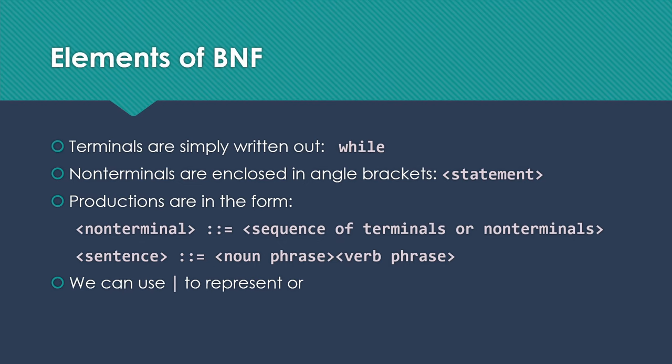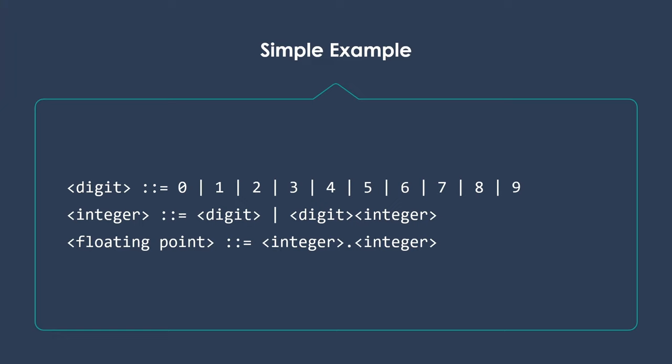A couple of examples I'm going to go through here. First of all, a fairly simple example where I'm just trying to interpret a number, see if it's a valid number. I might have digit, and then it's 0 or 1 or 2 or 3 or 4 or 5 or 6 or 7 or 8 or 9. Then, I might represent an integer as being a digit, because it could be just one digit, or a digit followed by an integer, which will consist of one or more digits. Grammars, in general, tend to be inherently recursive. Then, finally, I have here a floating point goes to integer dot integer. Of course, when we think about the semantics of that, that may not make sense to us, but that will parse correctly for a floating point number in this form.